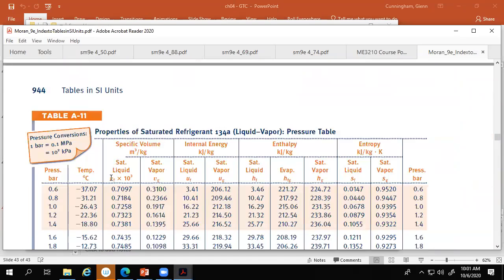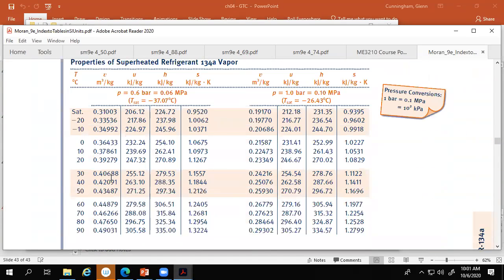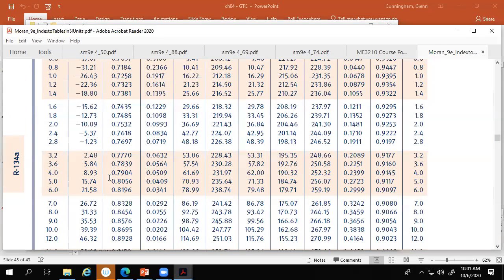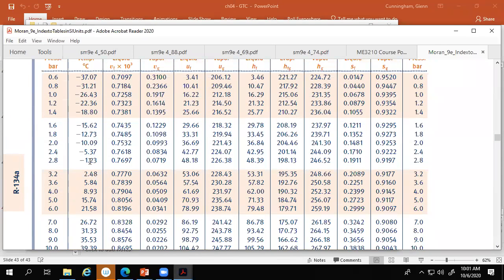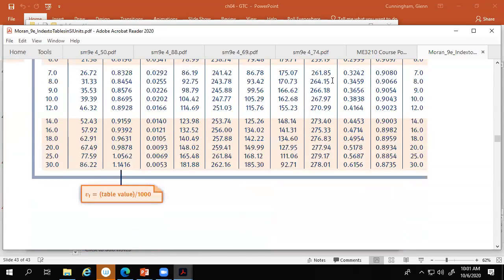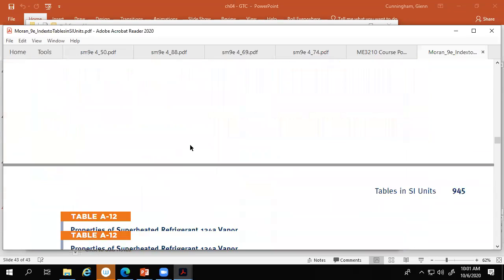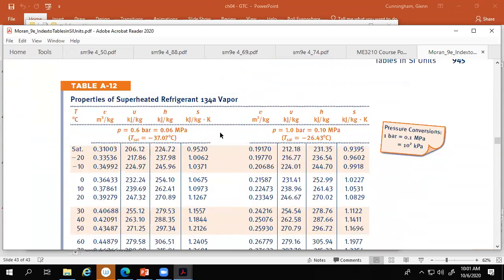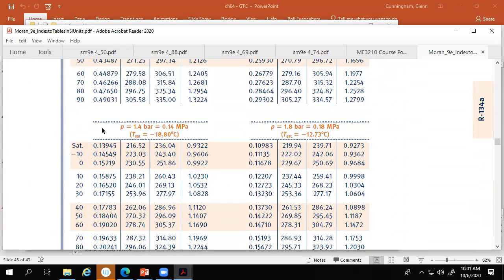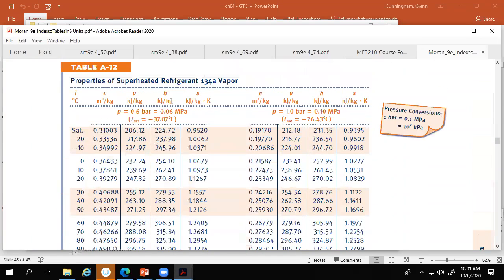Okay. So we're out here. Or you can come to here's 1.4 bar. And say our temperature is way greater than that. So we're superheated. What was that temperature again? I swear I can't remember anything these days. -6, 1.4. Okay, so anyway, here's our superheat tables. There's 1 bar, 1.4 bar, and of course, yeah. So we're -6, so we're in between here and here. And there's your enthalpy column.